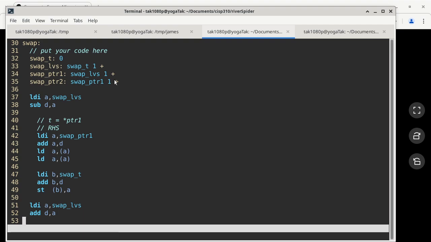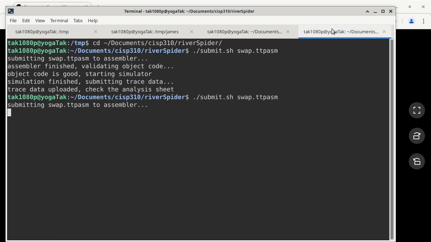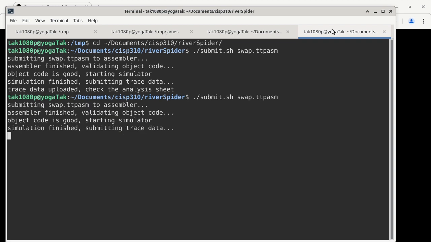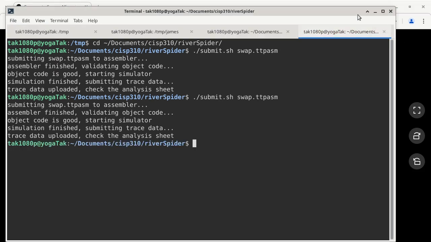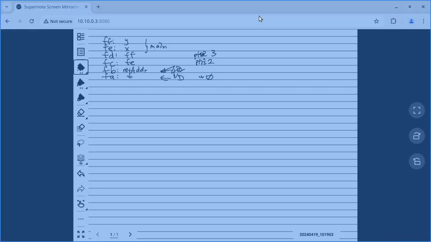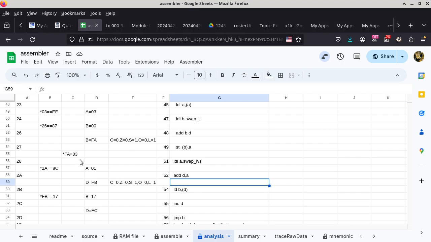Now, can I write more code before testing? The answer is yes, I can, but it is not a good idea. So I would just run the code first and make sure that it runs. What I'm testing is something that you can also do in just Logisim. So if you cannot get Reefer Spider running, you can still test this much code because you can go to the editor of RAM, go to location FA, and see if a value of 3 is there or not. So we can still test and debug the program without Reefer Spider. With Reefer Spider it is obviously a little bit faster and more effective, but technically speaking, it is not even 100% needed. So we can see right here, we are storing a value of 3 to location FA.